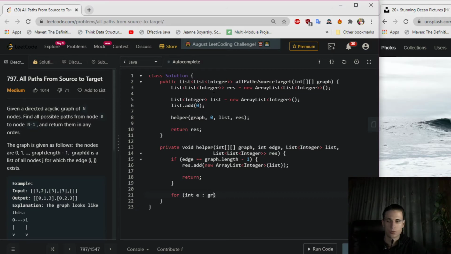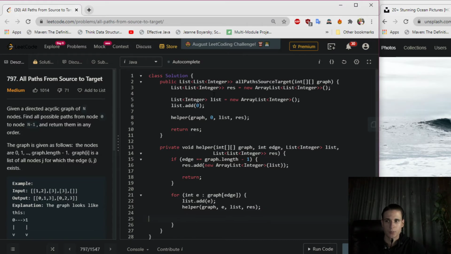You say graph at edge, and at each iteration you add the current node which is e. Then you call this method recursively. You pass graph, you pass an outbound edge which is e, then you pass list and the result.